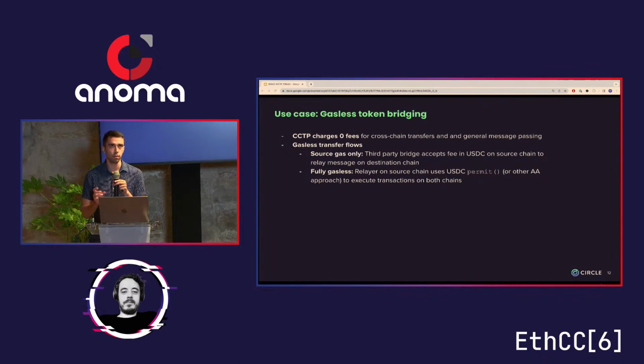So you could have your contract on the source chain take a fee that represents the gas cost on the destination chain, and take a spread if you want. You could also be the relayer on both chains. Circle does not provide relayers, but we provide all the infrastructure.